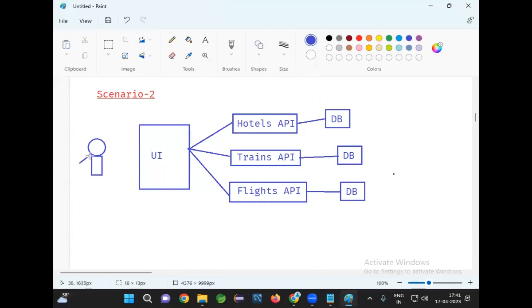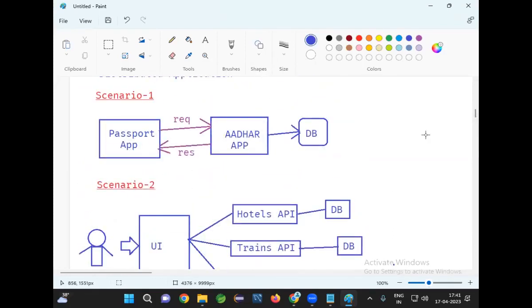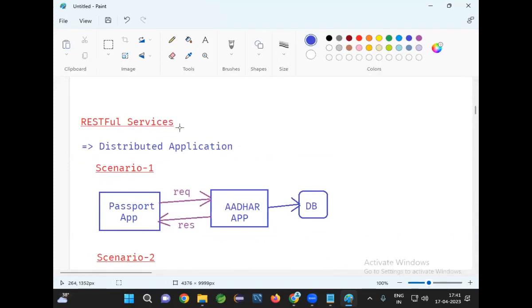So when we are developing our projects, REST API development is very, very important. How to develop the REST API is the most important thing. In two scenarios, people will use REST API. Can I use REST API in a monolith project also? Yes. I have a monolith application, and it wants to communicate with another application. I'm having one monolith hospital project, and my hospital project wants to communicate with another project. If one project should communicate with another project, then we need to go for RESTful services.